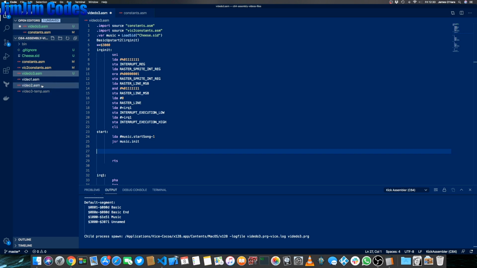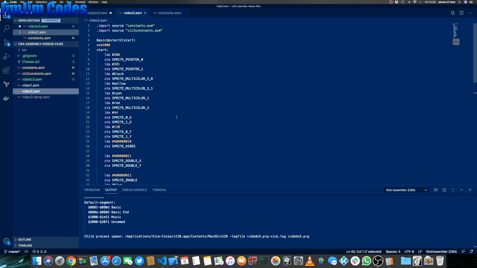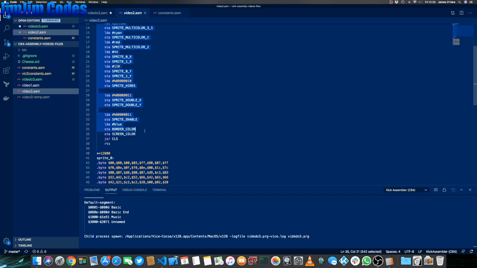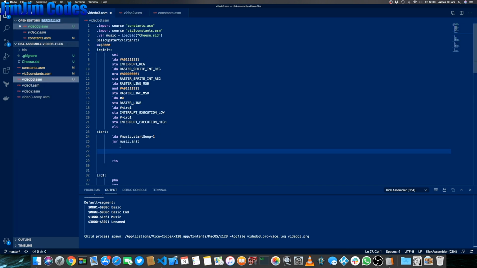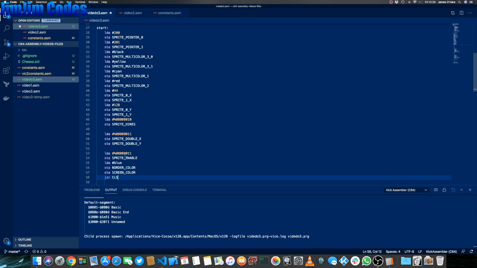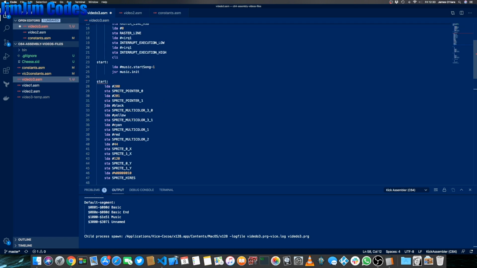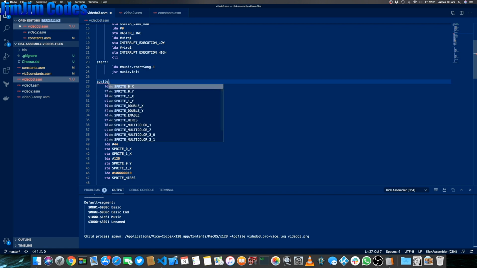So what we should be able to do is go to our previous video and copy the code that draws our sprite into here. So I know I've got the start label again, but I'm going to call this sprite just so we can separate it.